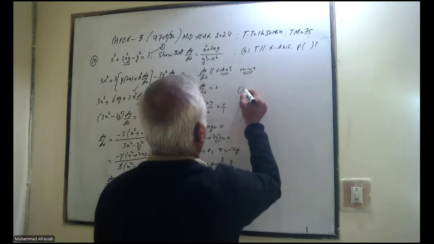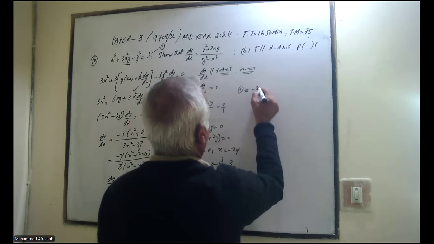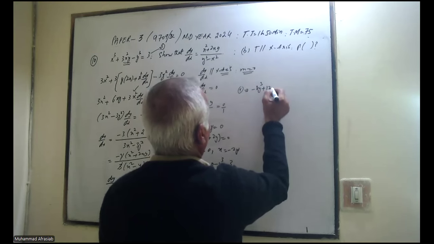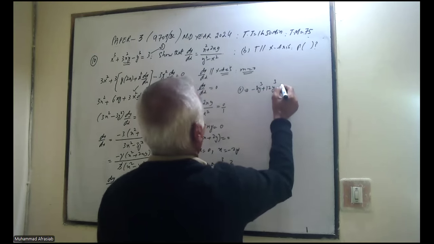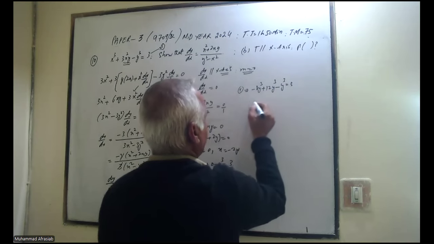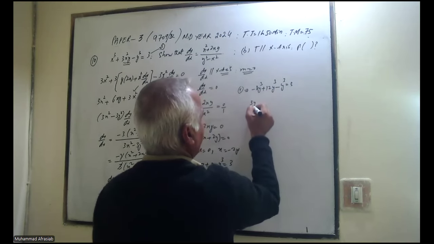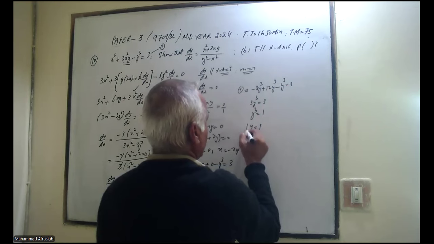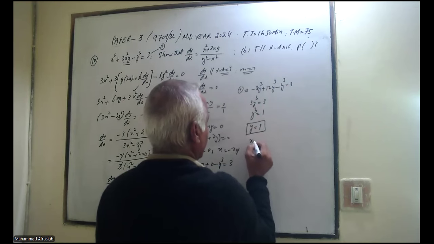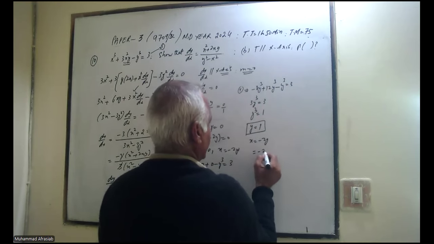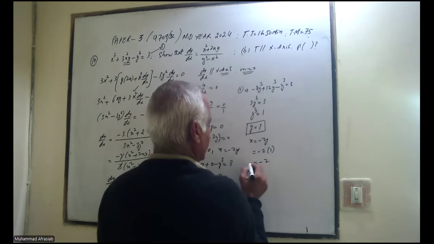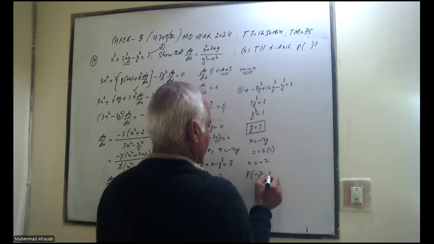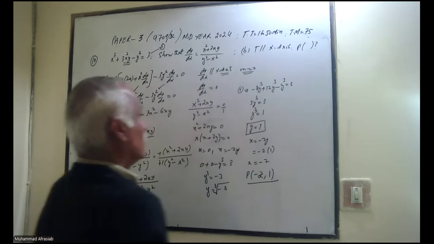And the other point is when x is equal to minus 2y, then this one implies that minus 8y cube plus 12y cube minus y cube is equal to 3. This is 3y cube is equal to 3, or y cube is equal to 1, or y is equal to 1. So when y is equal to 1, then x is minus 2y. So that is minus 2 into 1, and that is minus 2. So the other point is there, that is minus 2 and 1, for the final solution of this problem there.